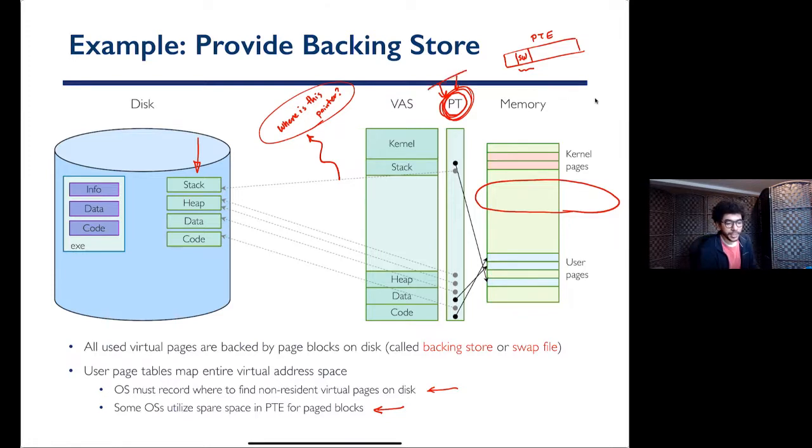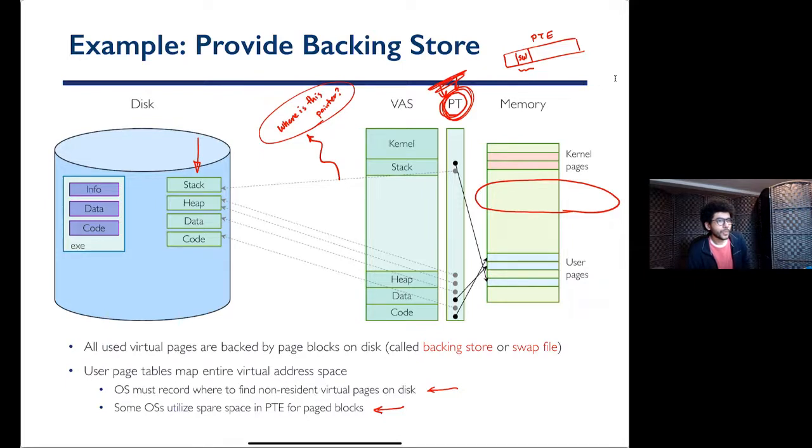The point being, this page table is a data structure that hardware knows how to use, and it's completed by the operating system. So the operating system has to know how to work with this page table. But this doesn't mean that the operating system cannot have its own data structures. I think I'm hammering the point so much, so I'm going to stop there. Hopefully I answered that question.